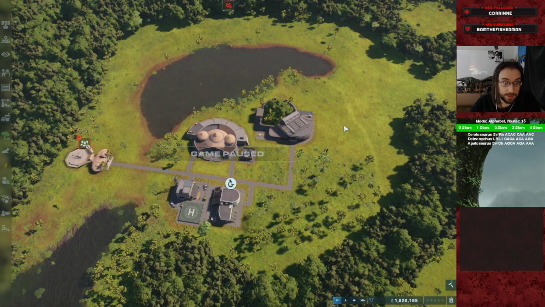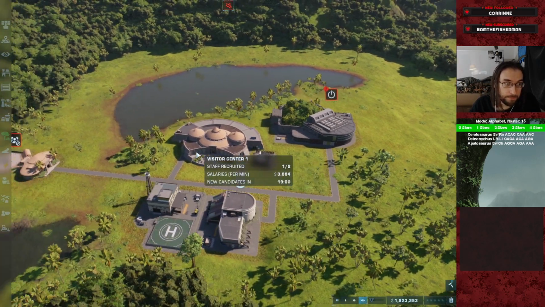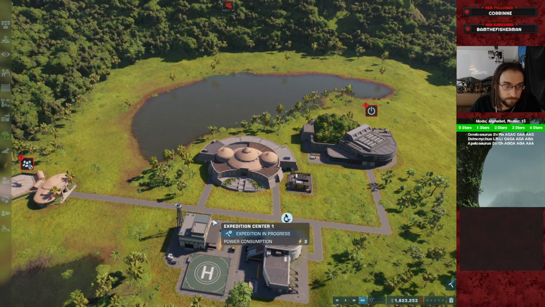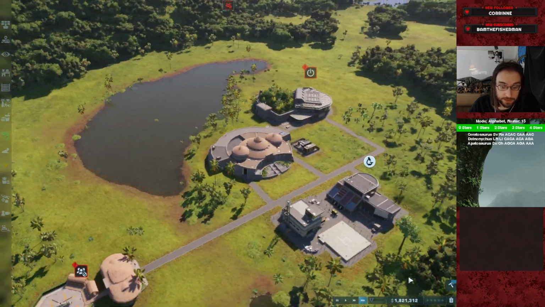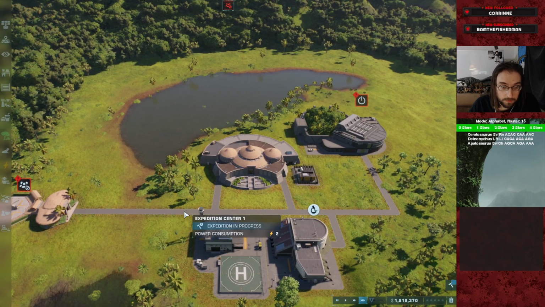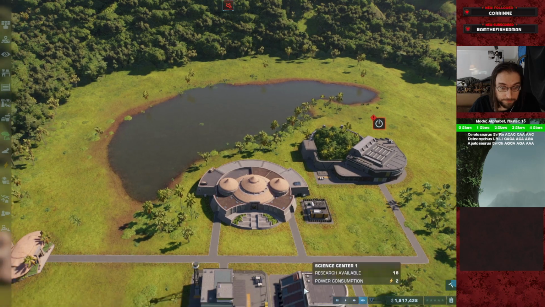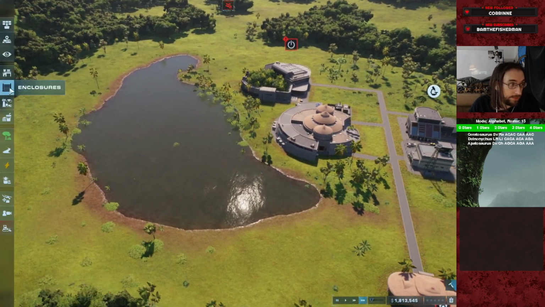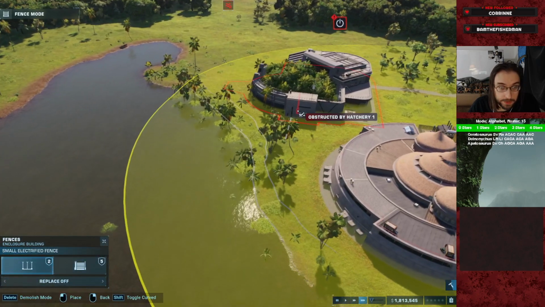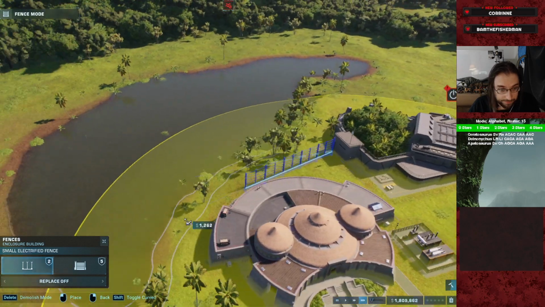Nothing built that doesn't need to be built. We'll wait on the fences even. Deactivate you. We could even skip the curved fence and just run straight fences, maybe. Oop, don't want that fence. Jurassic only, please. Just to save on, like, I don't know, effort.